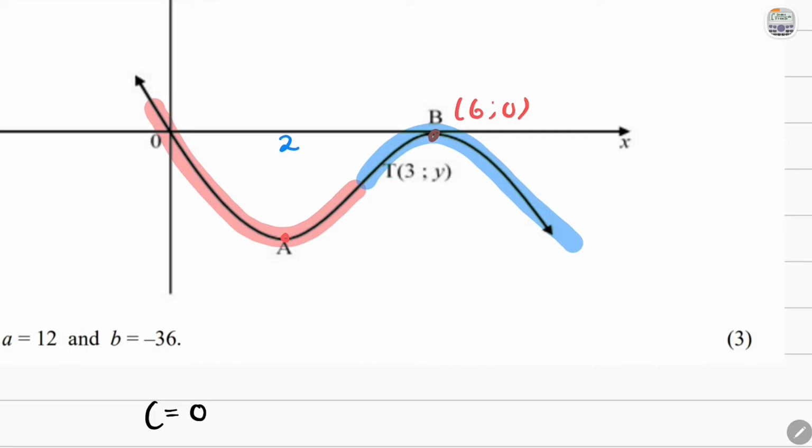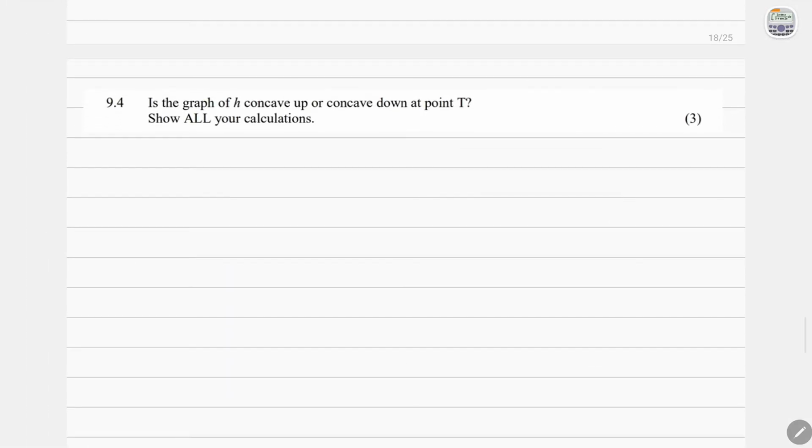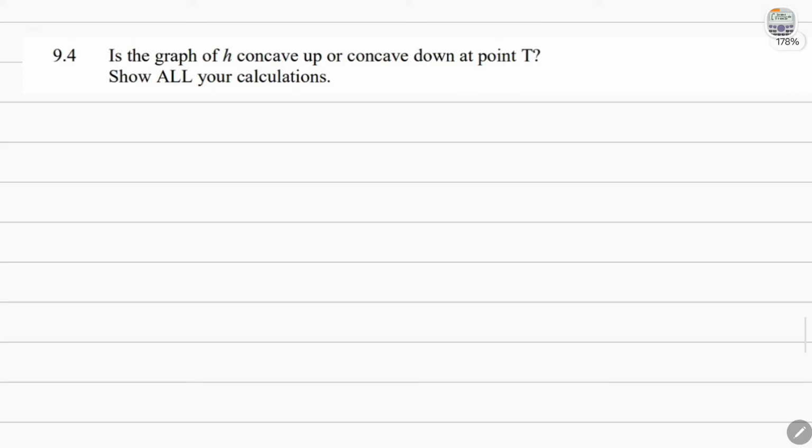So how we can find this is by finding the points where the concavity changes. And this is at the point of inflection. Okay, so if we find out what exactly that x value is, we will know based on where 3 is, and based on whatever that number is, we will know whether it is in the region that is concave up or concave down. So with this, we're going to need the shape of that graph, and we have to find that x value of the point of inflection.